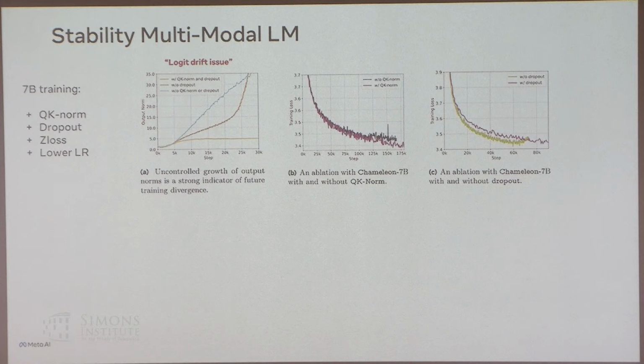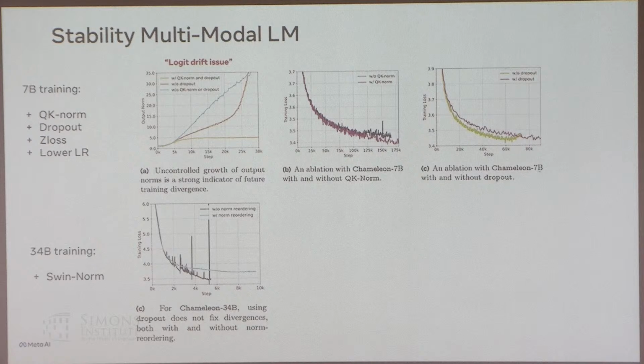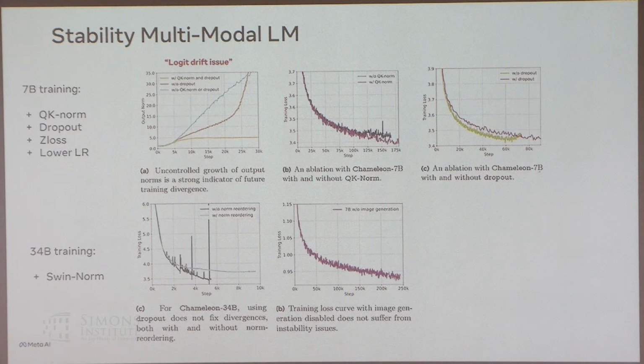So we finally got stable training for the 7B after lots and lots of effort. And then we thought, great, now we're going to go train a 34B. And of course, it was also super unstable. The recipe didn't generalize. So the bigger model had more instability issues. Whatever we had done wasn't enough. And then we had to add in some extra norms. And eventually, we managed to get some beautiful, stable training out of the box.